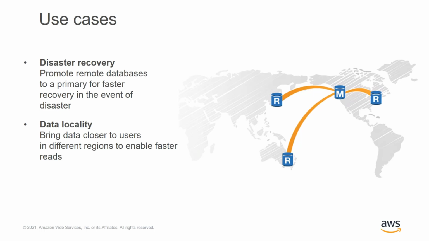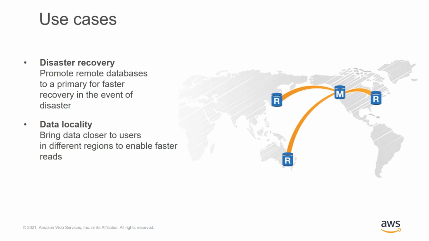So, Amazon Aurora Global Database is a feature designed specifically for globally distributed applications, allowing a single Amazon Aurora database to span multiple AWS regions. With global databases, we are really trying to meet two major requirements. The primary one is disaster recovery to help our customers protect against regional outages with minimal data loss and, of course, with minimal failover time. The both of them go hand in hand.